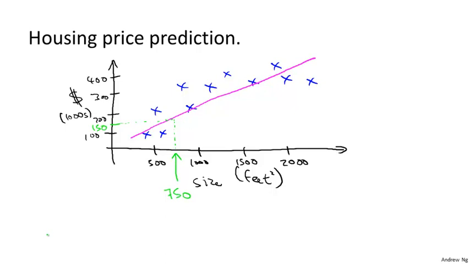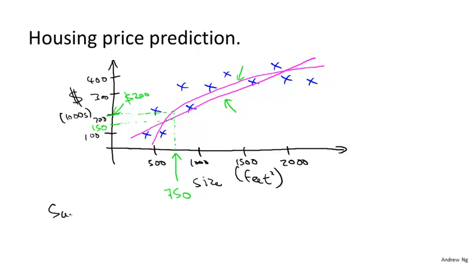But it turns out maybe this isn't the only learning algorithm we can use. Maybe there's a better one, and maybe we don't want to fit a straight line. Maybe we want to fit a quadratic curve to this. And if you do that, maybe this curve actually fits the data better. And if this second line is better, then that's pretty nice. Maybe your friend can sell the house for $200,000 instead. So one of the things we'll talk about later as well is how to decide whether you want to fit a straight line or a quadratic function to the data. But both of these would be examples of learning algorithms.